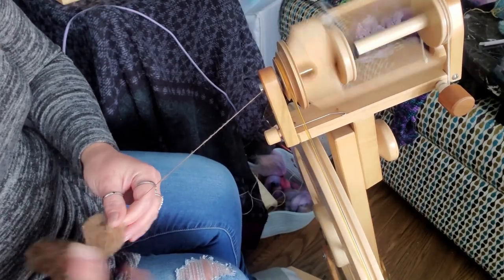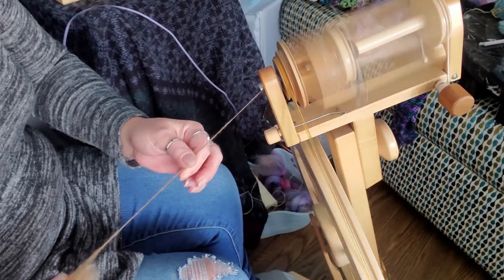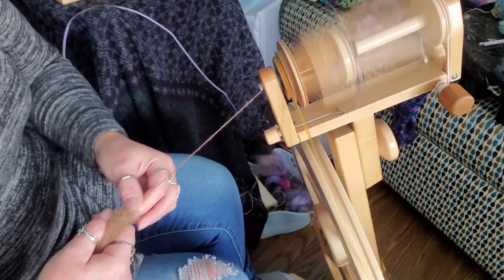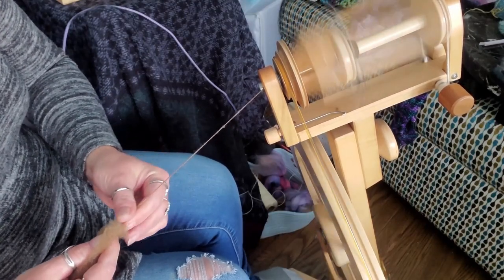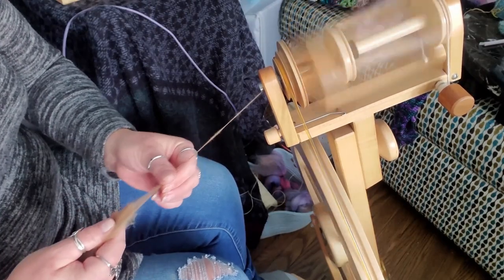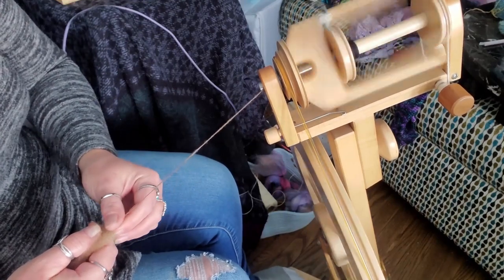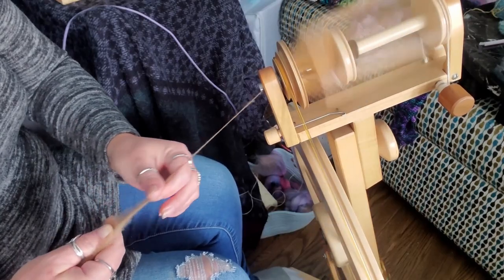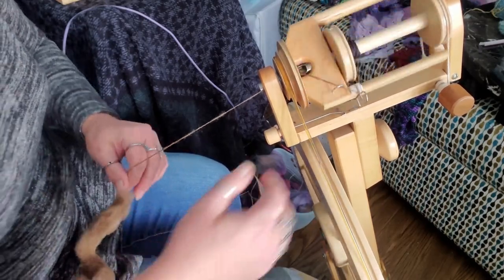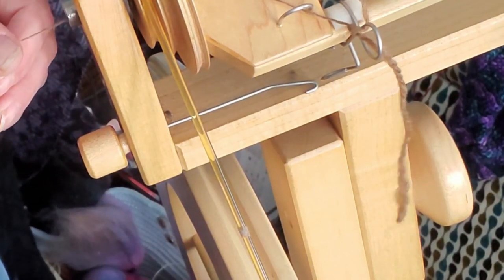Now I am trying to make it a little thicker, and it doesn't really want to. It wants to be a fairly thin yarn again. This is very much like the Soay fiber. It does have a lot of bounce to it, a lot of crimp. So let's just have a quick look. I'm just going based on feel, on how much twist I think it should have. And look at that, it's darn near perfect.